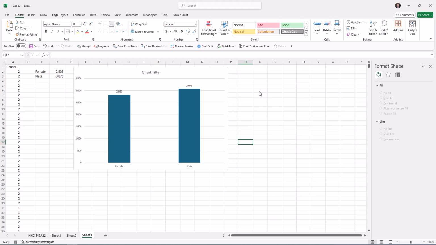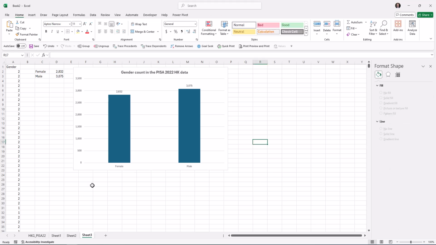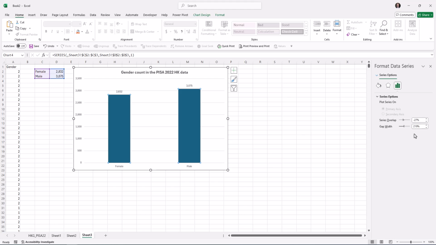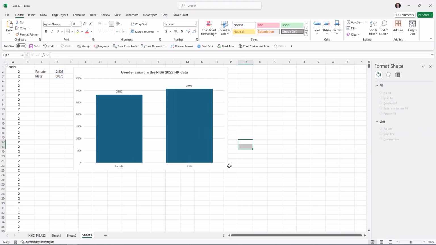Let's also alter the chart title. Again, in this instance, I chose a generic title, bold that. Let's also make the bars a little bit more prominent. So click on the bars. Let's reduce the gap width to 50%. We're almost there. Let's finish up by cleaning this up a little bit and removing any elements that may distract our audience.